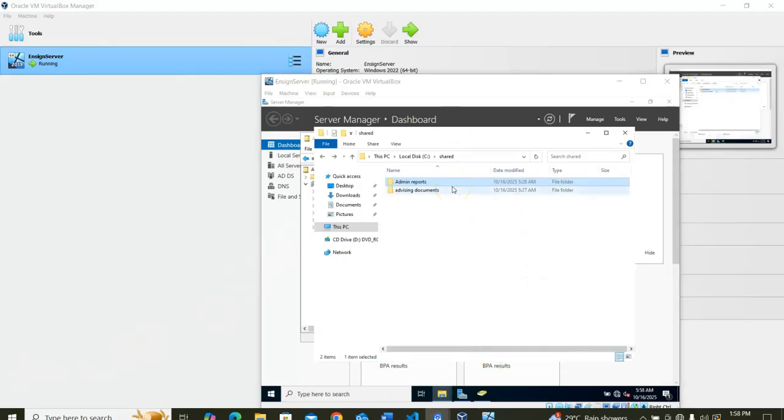So the next step will be to configure group policies on a desktop background. So I'll go ahead to do that.